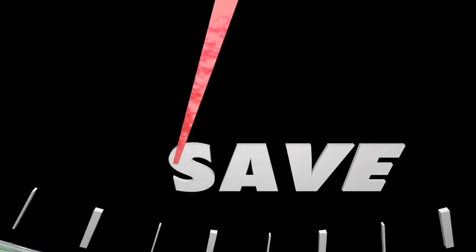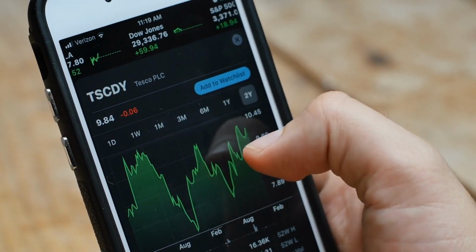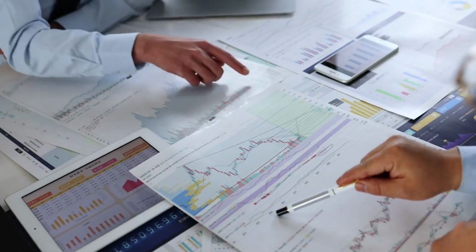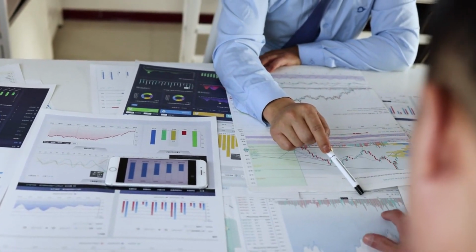You'll learn how to diversify like a pro, discover hidden investment gems, and manage risks effectively. We'll explore the debate between active and passive investing and show you how to build a multi-layered income system. Plus, we'll dive into future trends that could skyrocket your returns. By the end, you'll have the tools to make smarter investment decisions and secure your financial future.